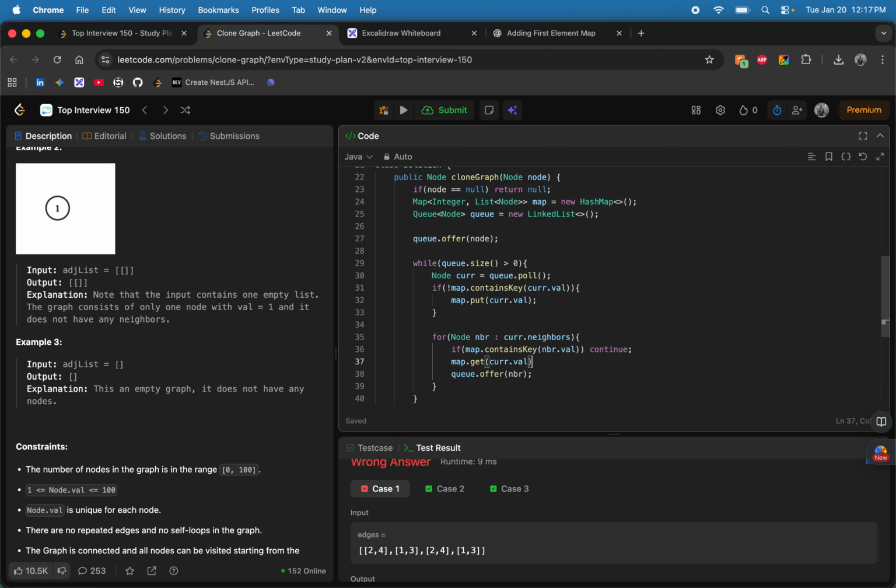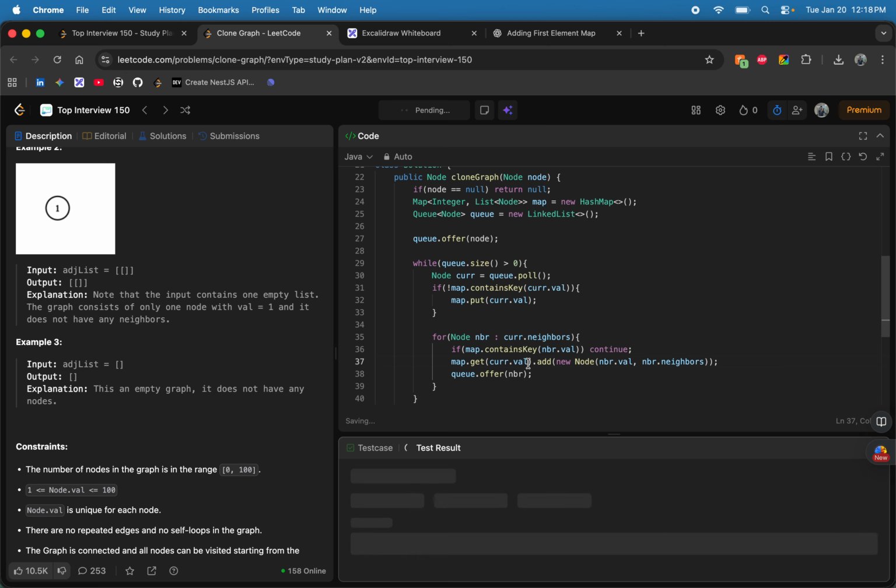current.val add new node, current new node neighbor dot val and neighbor dot, I think this will give again the list to list node error. Let's see.